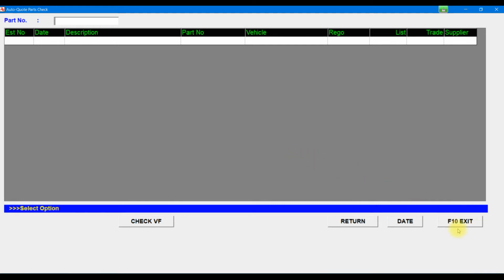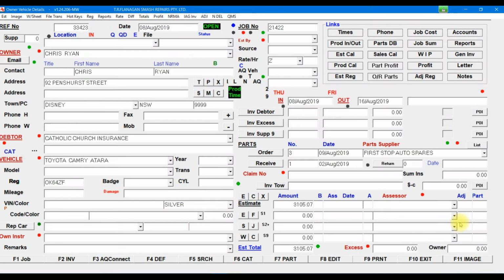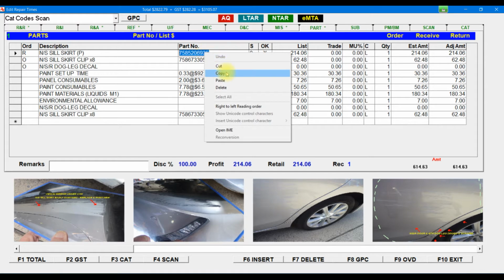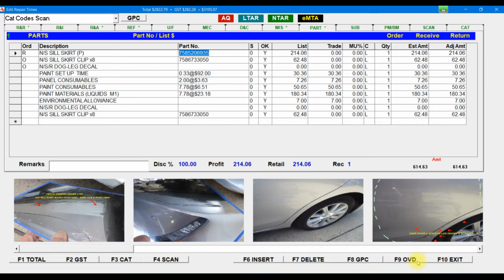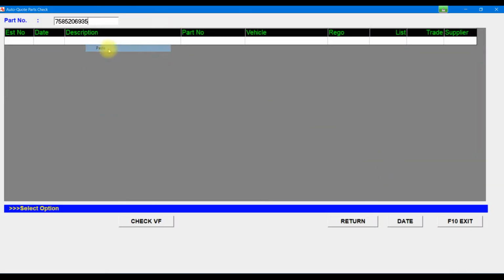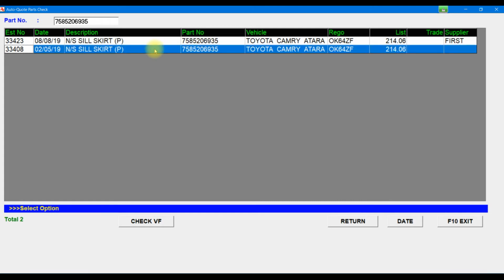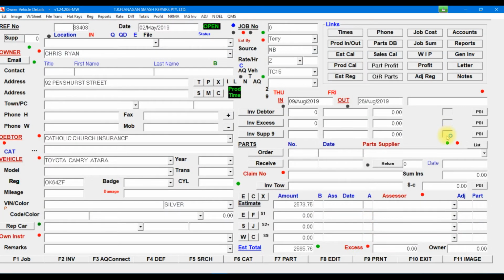If, for example, you have an invoice and a part that does not stipulate what estimate the invoice belongs to, you can enter in part or all of the part number to bring up the list of parts in the system against an estimate. I will copy this part number and do a search. So right-click on Return, I'm entering the part number in there and hitting the Enter key. This tells me that I have two estimates that have this part in it. I can highlight an estimate and click on Return and do a return from that screen as well.